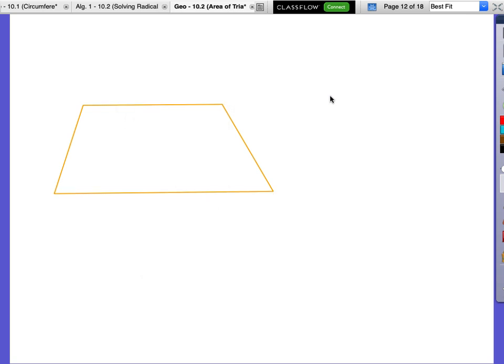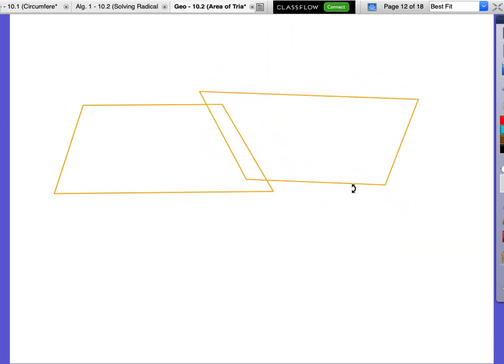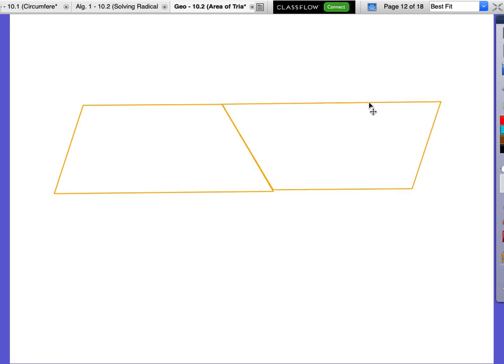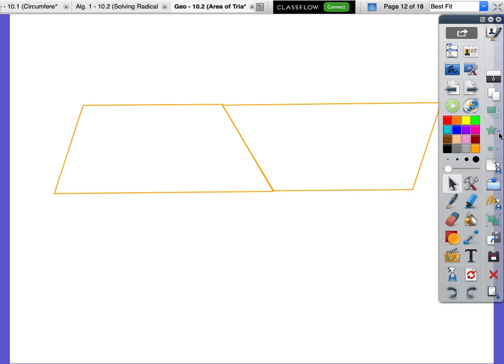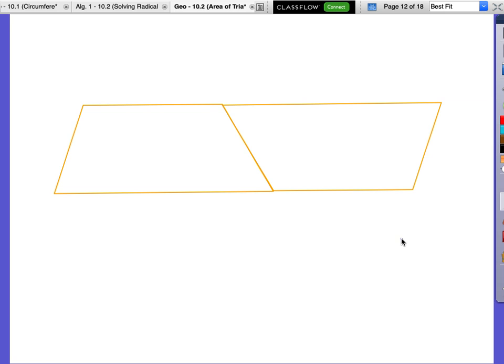Hey, so we have a trapezoid here, right? If we look at it this way, what shape did we end up creating when we doubled it? A parallelogram. With two trapezoids, we end up creating one big parallelogram. Now here's the thing. In a trapezoid, this would be base one, and this would be base two. What's this one up here? Base two again, because we had this, but flipped. This is base one. We said the area of a parallelogram was base times height, correct?